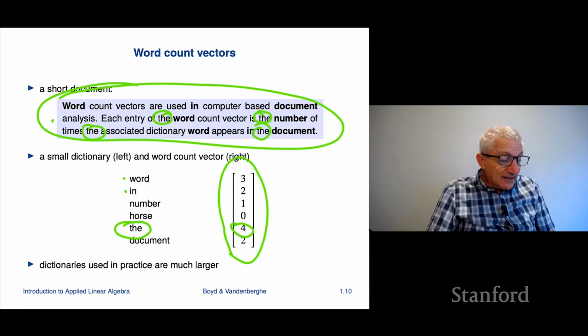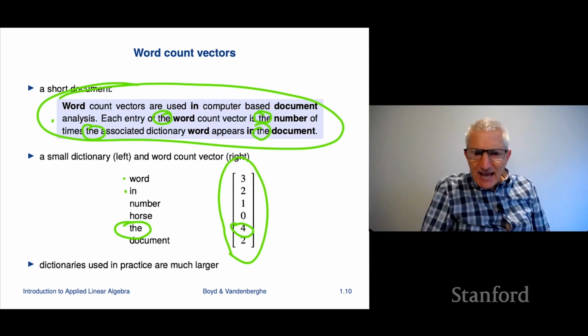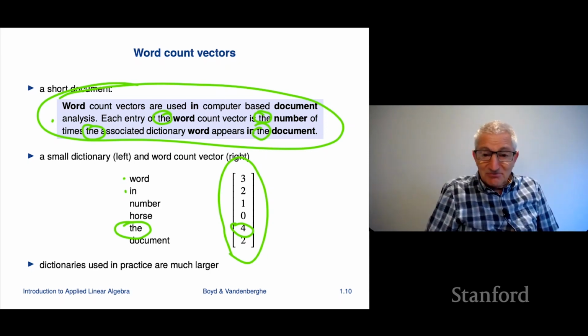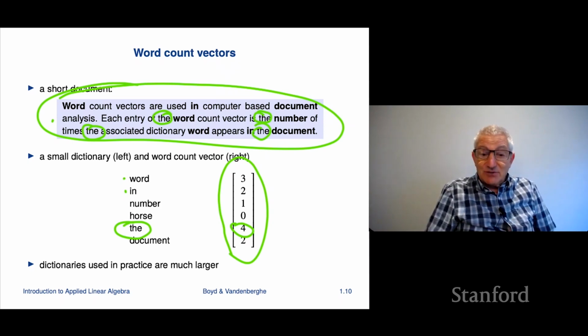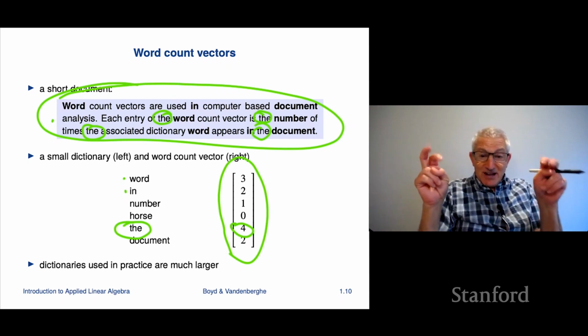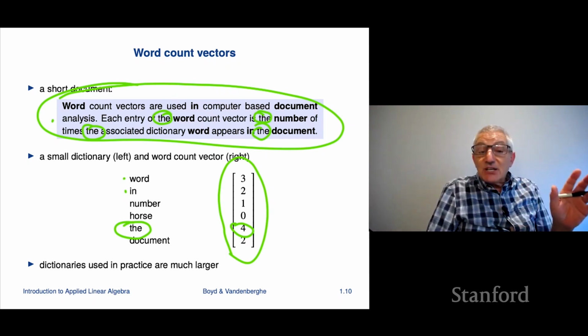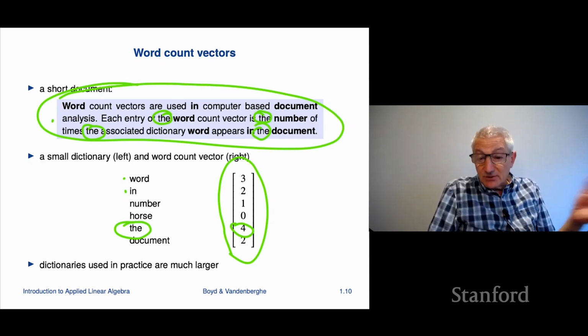Now, I should add, this is just a baby example, right? Dictionaries typically have 1,000 entries. And they sometimes have a catch-all entry called not in dictionary. So in other words, if you have some other weird word, it just counts as a special word called not in dictionary. But that's a detail. Common dictionaries are thousands to, and in some cases even like 1 million entries. Okay, so dictionaries can get very, very, very large.